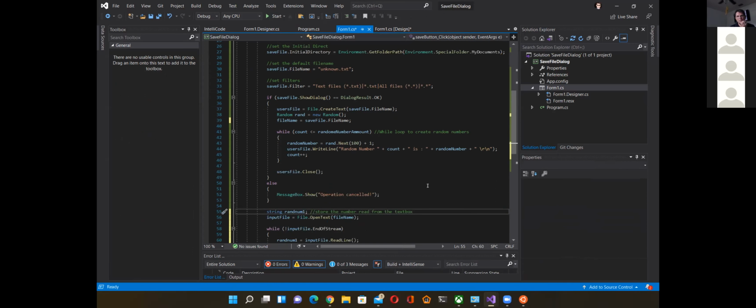Okay, and that should be the entire assignment in its entirety. All required functionality, including all the UI stuff that's required by the rubric.